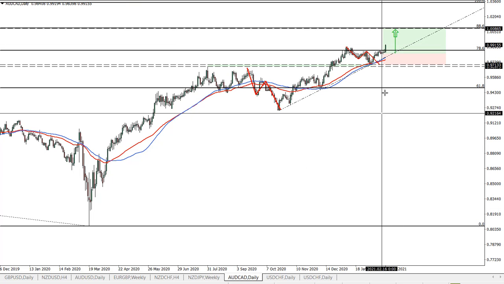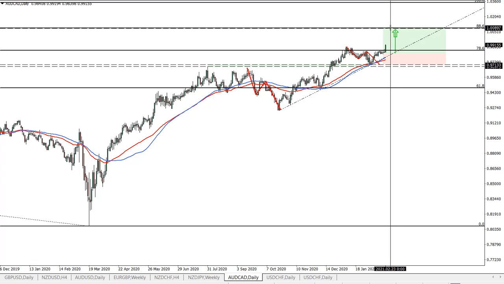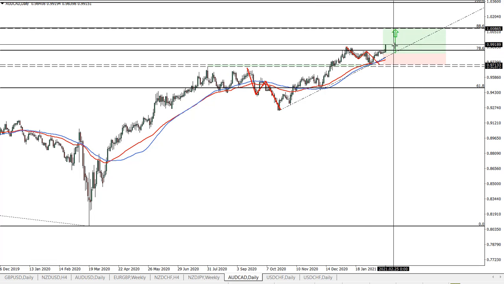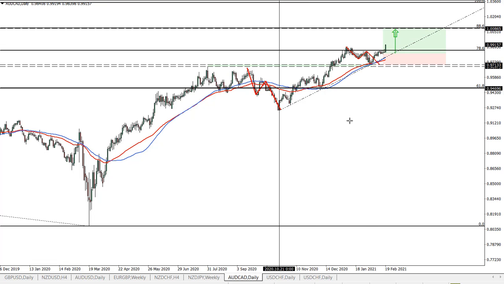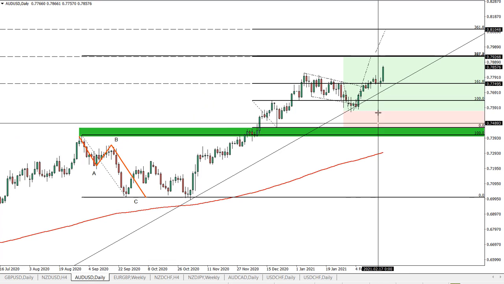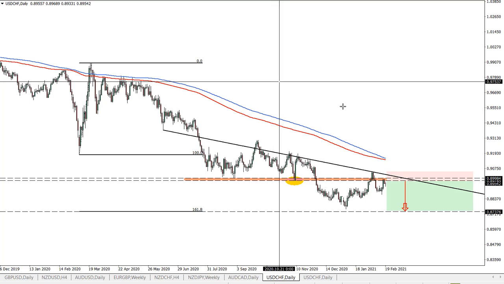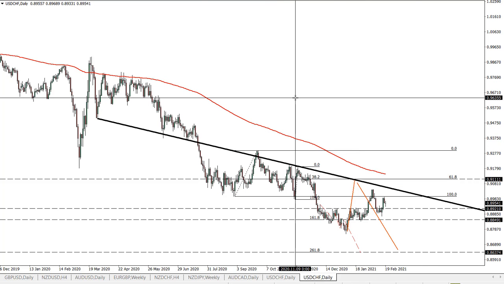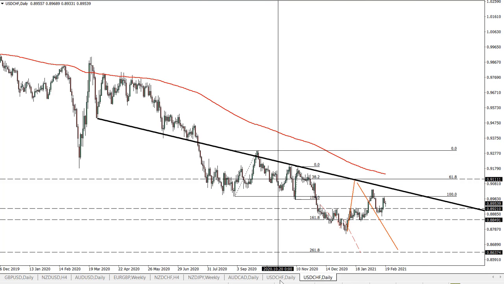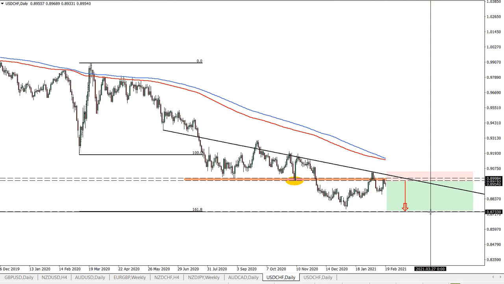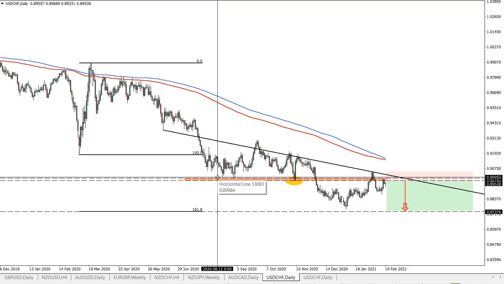And then if there is this rejection, maybe price will not reach this final resistance that we were expecting. But all in all, it's still an interesting opportunity. Most likely it will continue, considering that we have quite a bit to go on the Australian against the dollar. And finally, the dollar Swiss franc, which we analyzed just now. So we hope you enjoyed this analysis, where we expect the continuation of the downtrend on the dollar Swiss franc.